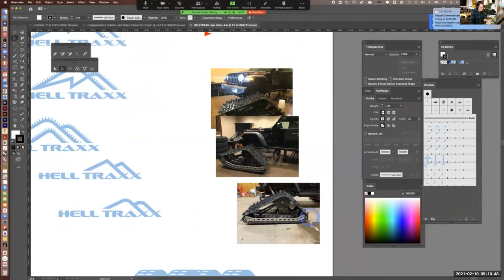Helltrax is these treads. You've seen this before, that you can easily take off your wheel and put on these tracks. And it's the dude's invention. The thing that makes it special is it's extra wide. It's like a meter wide, more than 3 feet wide. And this is basically snowmobile tracks. Snowmobile tracks are 30 inches wide, and then he stuck two of them together. They already have tracks for cars and trucks, but they're never that wide.